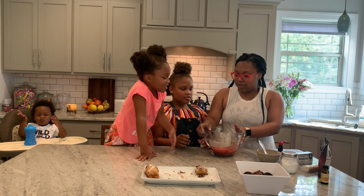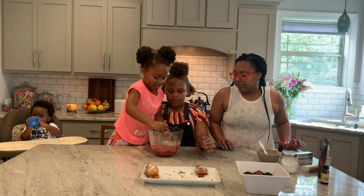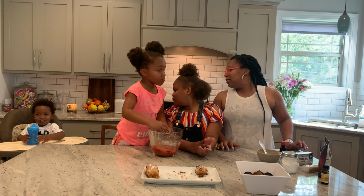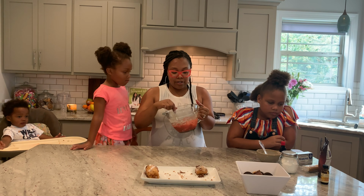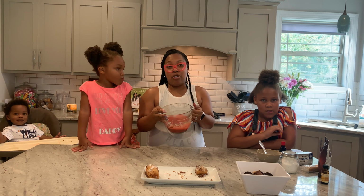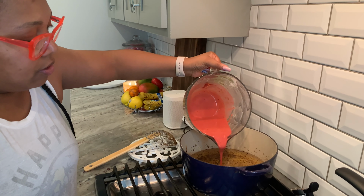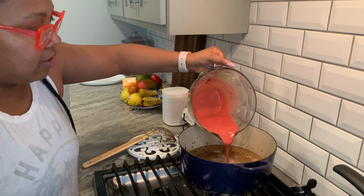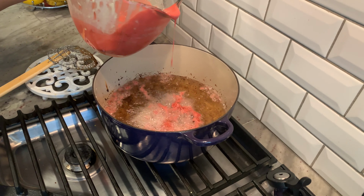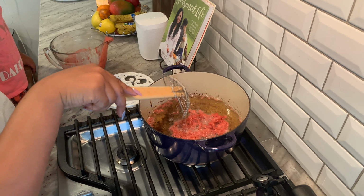You wanna mix it up again? Can we mix it up after her? You can after she's finished and it'll be done. So this is probably enough to make either one really big funnel cake or a couple of small ones. So we're gonna fry this so that we'll have our red velvet funnel cake. I'm gonna swirl it around like a spider's web. Eventually it will rise to the top. Look at that. Is it rising? Yes, it is.